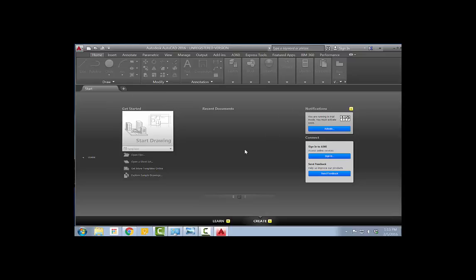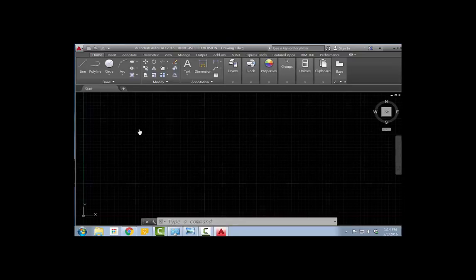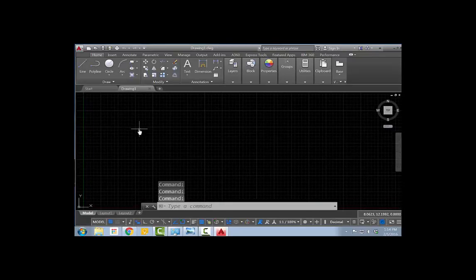The first screen you will see is this gray screen. On the left-hand side is really where we will start. That's the command that says let's jump right into a place where we can just start drawing. If I had opened up previous documents, they would show here. So I'm going to click on Start Drawing right now. This is the back screen here for drawing, and then the list of commands up top.